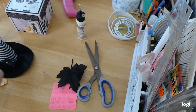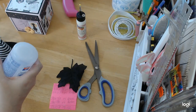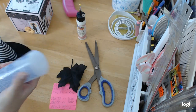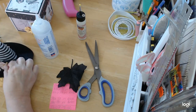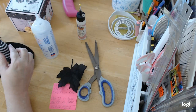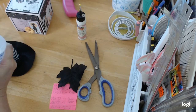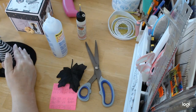Oh, getting low. Guys, if you buy this, I don't know if May has this in her store. But it really is a good glue. And I know some people complain, they don't like the smell of it. I happen to really like the smell of it. I know, I'm a weirdo. But I like it, I don't know why. And then did I say the other one was going to go here? Maybe down there? Yeah. I just like it. And I like that it feels cold. You'll know what I mean when you use it. If you're gluing stuff together, it feels cold.